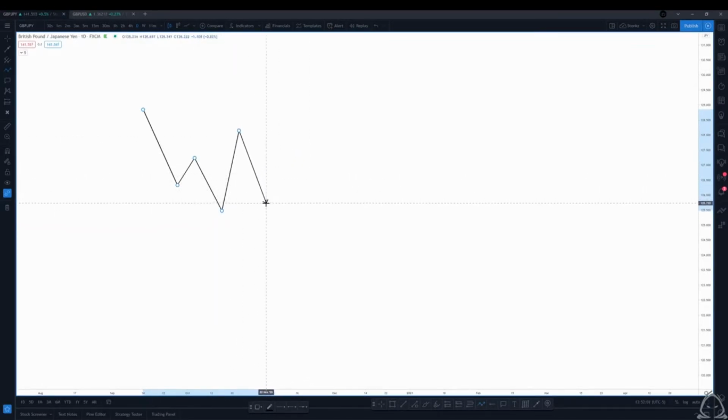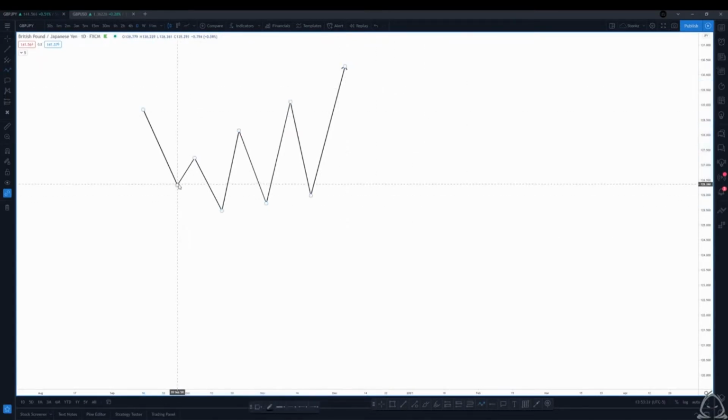We wait for price to come down to that point of interest, move to the upside and break structure. Now we can choose to enter at this break of structure at this point of interest, or we can wait for this break of structure to confirm the trend more so, because of course we've seen price move to the downside, break structure, move to the upside, break structure the opposite way. So it is possible that price could just break down again. So this gives a little bit more solidification that an up move is beginning. So once we tap into that, we can see price moving to the upside.